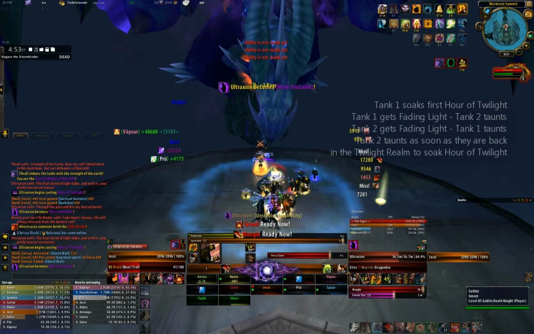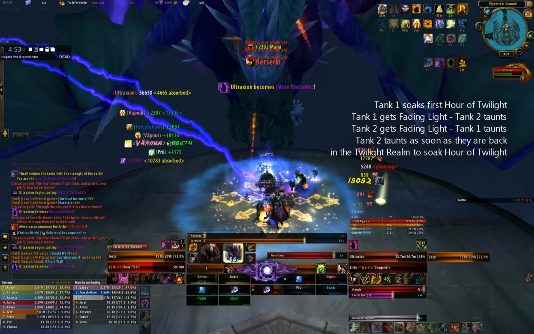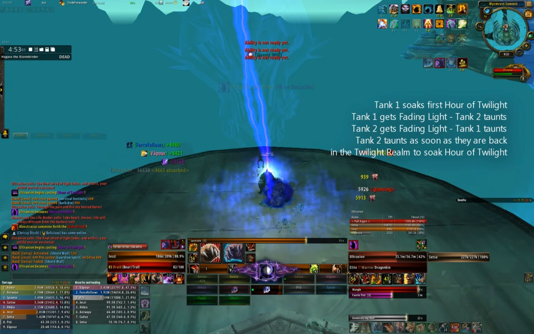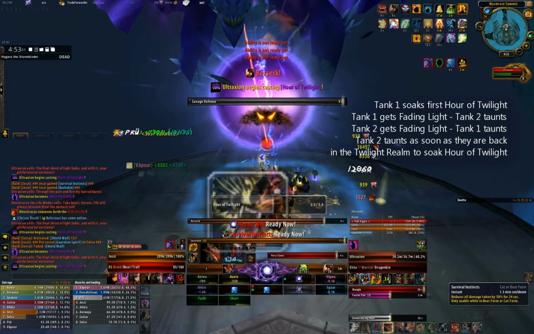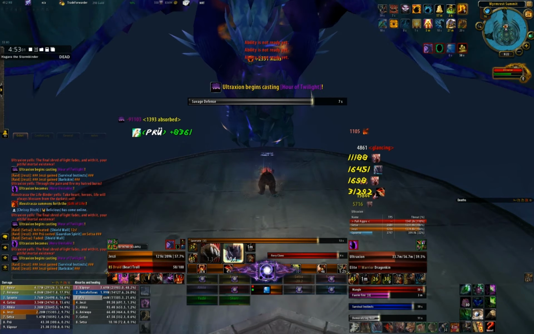Tank 1 starts the fight tanking and soaks the first Hour of Twilight. Tank 1 will then get the Fading Light debuff, and Tank 2 will need to taunt. Tank 2 will then get the Fading Light debuff, and Tank 1 will need to taunt. Now Tank 2 should taunt as soon as they are back in the Twilight Realm to soak the Hour of Twilight. Repeat this rotation in reverse for the next round, and then rinse and repeat throughout the fight.